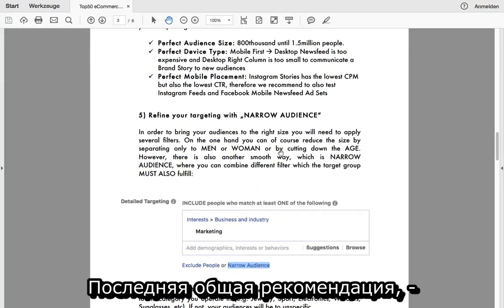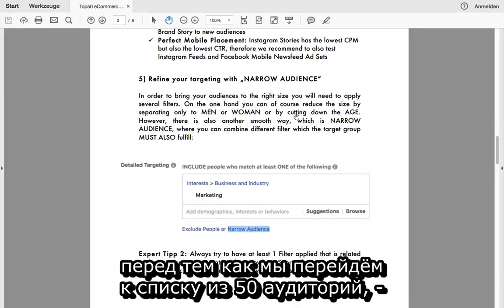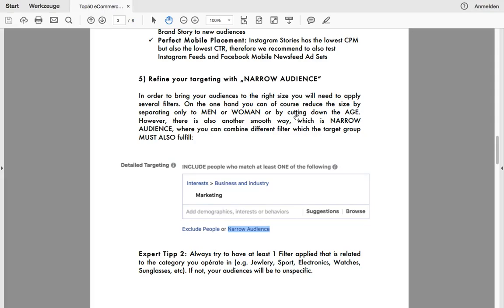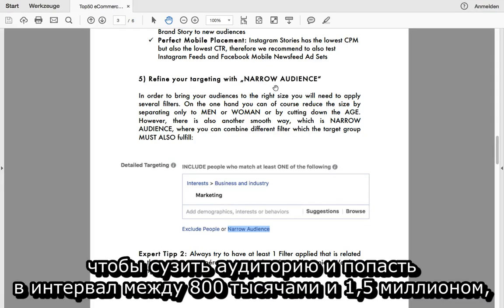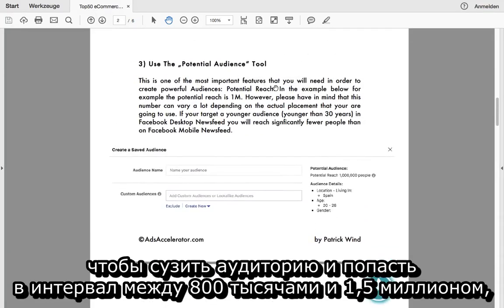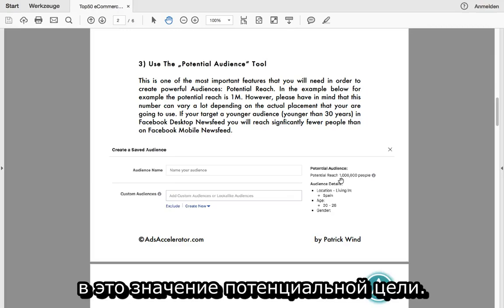And the last general recommendation before we jump into the list of the entire 50 audiences is that you can apply some additional filters in order to really narrow down the audience and to really get to the 800,000 to 1.5 million here in this potential reach section.